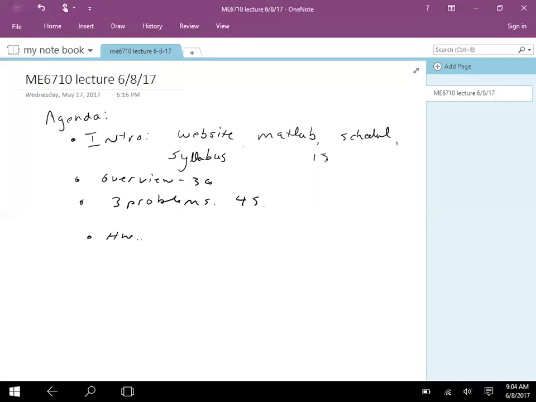My goal is to give you a homework every week, so we'll look at the homework. And then I want to do a little review of some machine examples. And I've pulled some examples, so I've got about 30 minutes there. So we'll do about 25 minutes of machine examples and then homework and prep for the next class. So that's the agenda. I'm going to try to watch my time because I want to cover each of these things to make sure we don't get over. And then I have examples printed out on paper that I'll show you. Okay, good. At any point, just jump in and interrupt me, stop me, add discussion along the way.